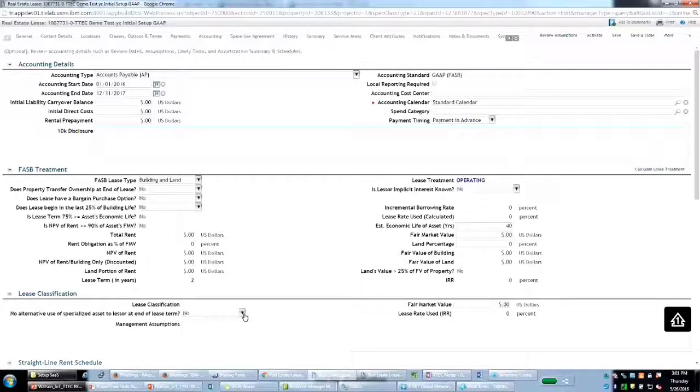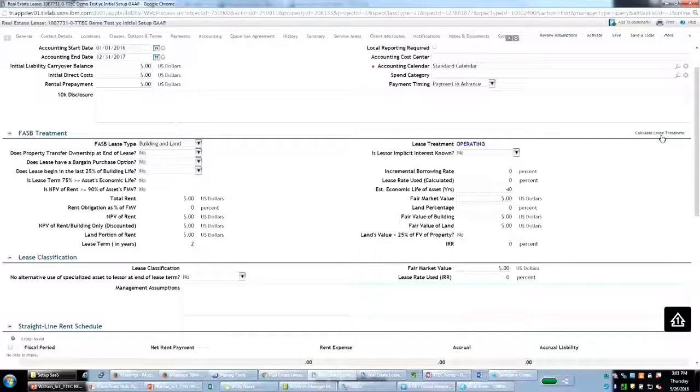So here, if we say classification as operating, it needs to be finance. If we do it as finance, it will change back to operating.